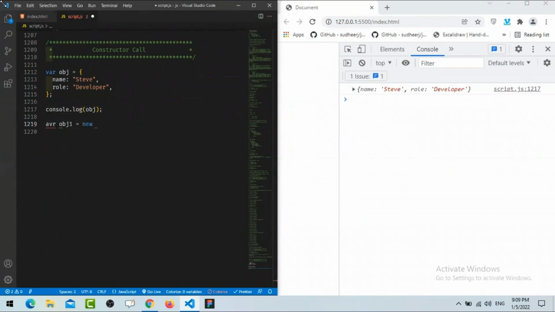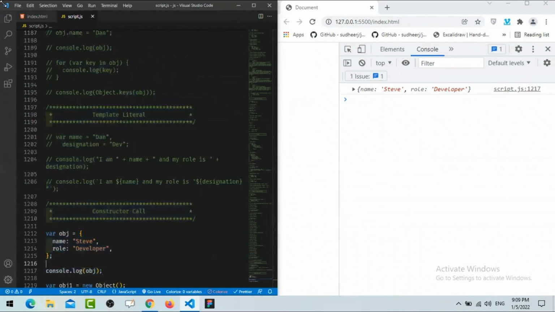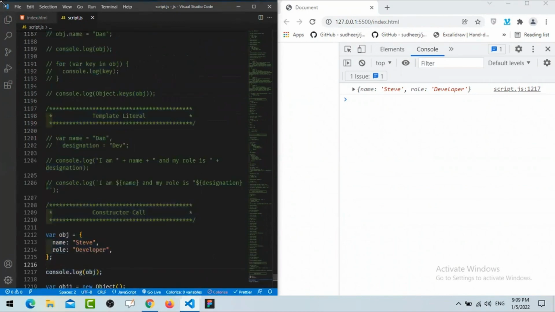Another way is that directly we can create var obj1 is equal to new Object. It is going to create what? An empty object.